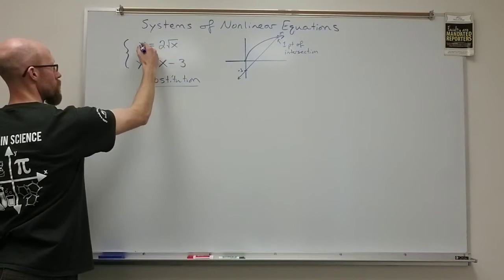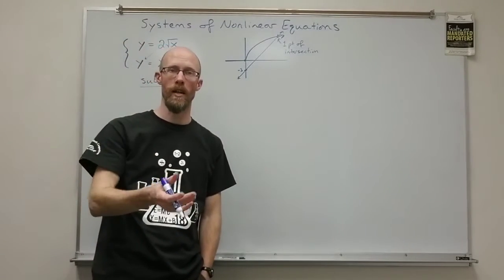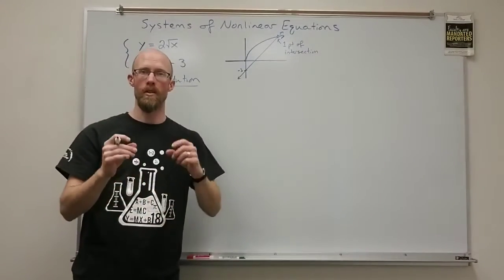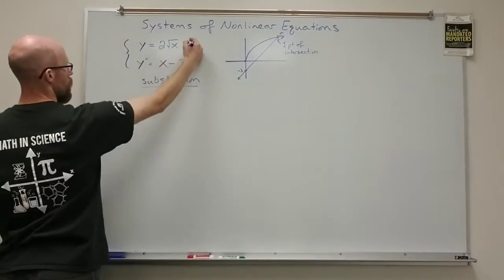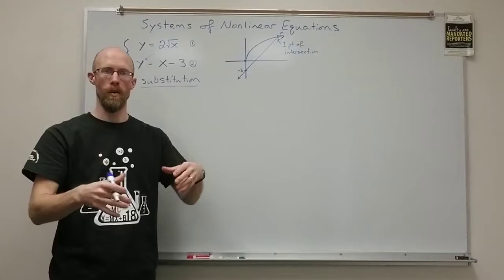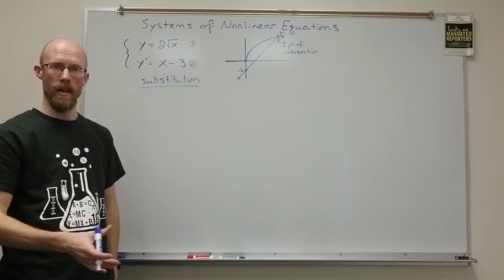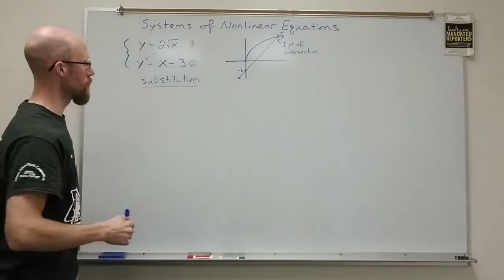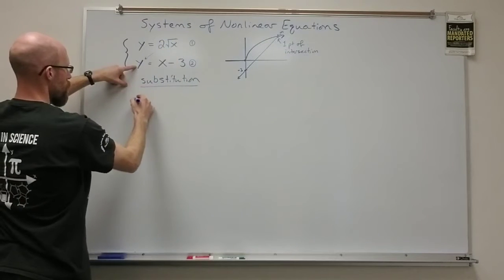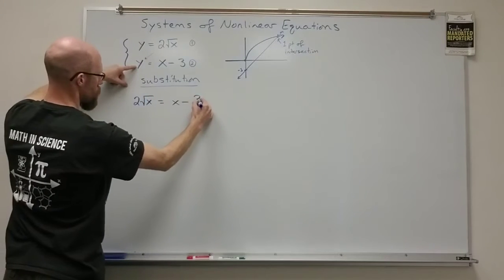So basically, since the two y's are going to be equal at the intersection point, I'm going to plug in the 2 root x in for the y in the second equation. Sometimes you'll see this in the textbook, you'll see the equations labeled, like we'll call this equation 1 and equation 2, and then they refer back to plug this into equation 1, plug this into equation 2, that sort of thing. So I may even do that as I go, but in this example, it probably isn't that big of a deal. Here, I'm just going to take the 2 root x, plug it in for y in equation 2, so 2 root x equals x minus 3.